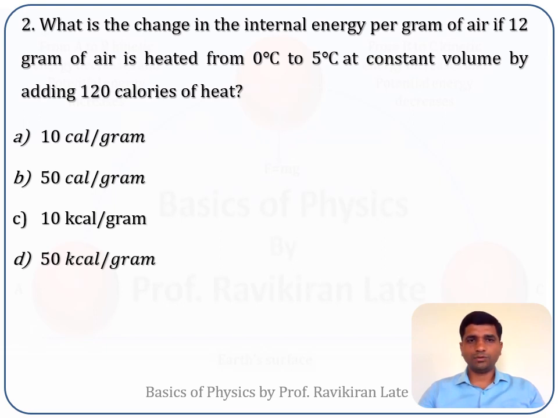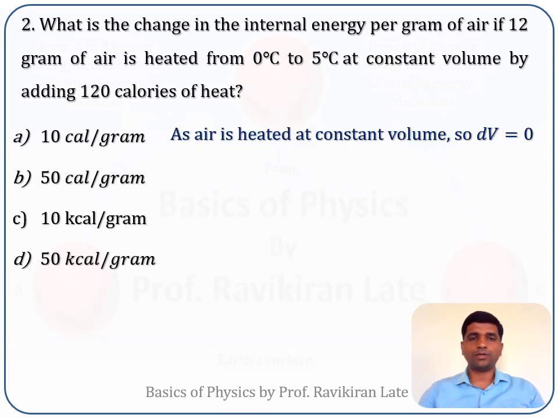First of all, we will try to note down the problem. See what is given. We have to calculate the change in internal energy per gram. Energy is measured in terms of calories or joule, and here it will be measured per gram, which means we have to calculate the answer in terms of calories per gram.